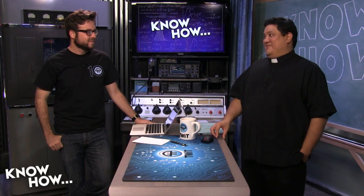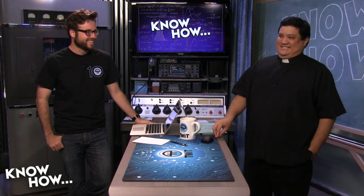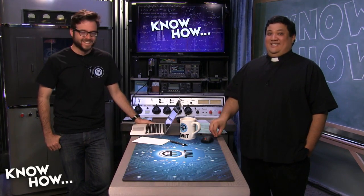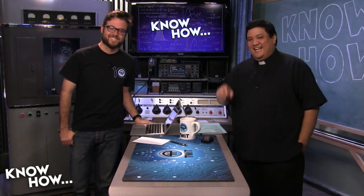You can see my really dirty iron. Yeah, right? So if Padre can do it with that filthy iron. I'm not good at soldering. I'm really not. So hopefully that helps. Let's move on. We got something else here.